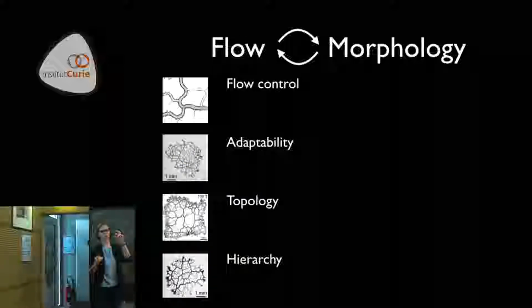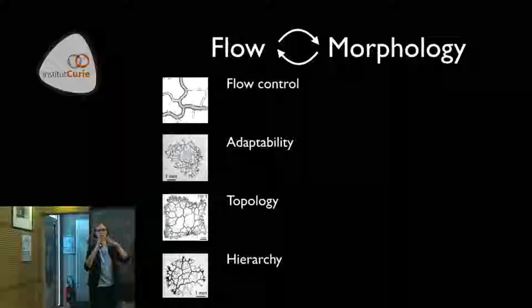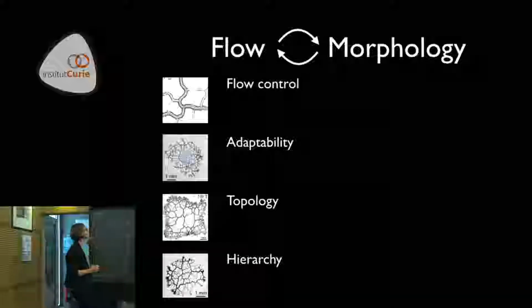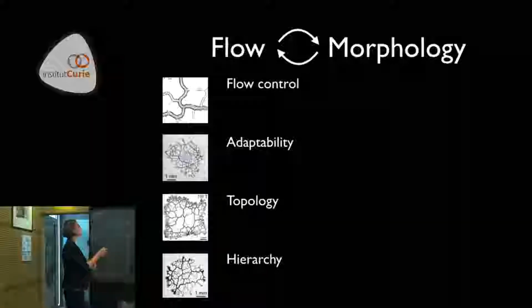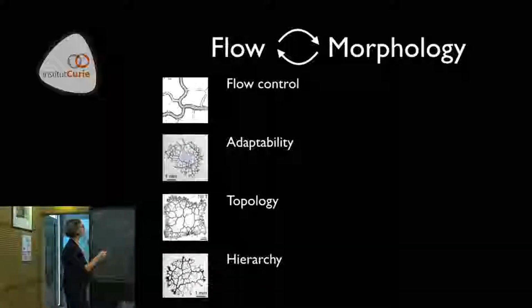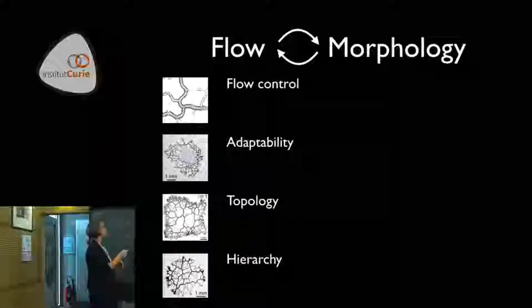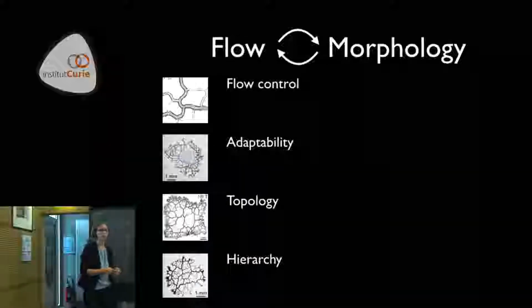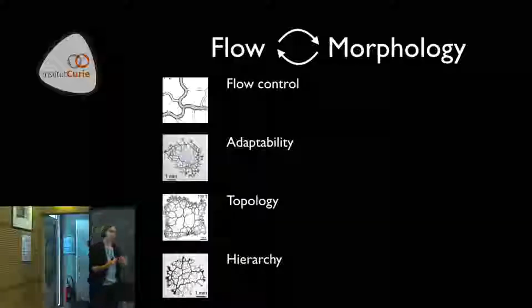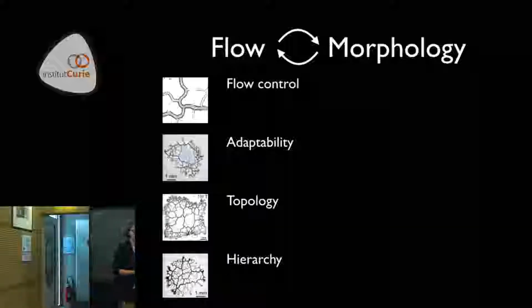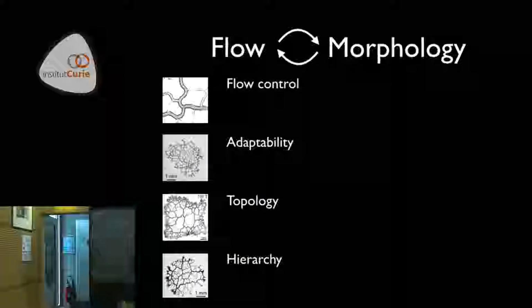If you have a single tube and it's dilating, what does it impact on the global level of the network? There's the role of the topology. So, how big are my loops? How many edges do my loops have? And there's a role of the hierarchy of having bigger veins and smaller veins. And I want to understand how these impact this potential feedback between flow and morphology.